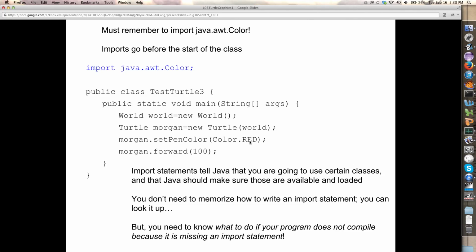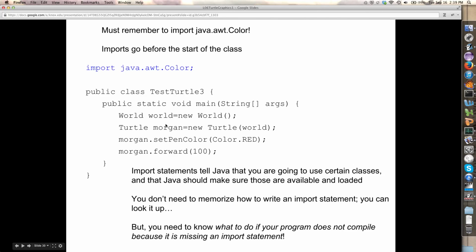You can also pick specific colors by choosing red, green, and blue values and mixing things together, but for a lot of the basic drawing, you don't really need to worry too much about that. Now with these import statements, if you leave this import statement out and try to compile the code, it'll say that it doesn't know what to do with color, it doesn't recognize it, or it can't find it. If that happens, you need to know to stick in the import statement. Again, you don't need to memorize the import statements, but if your code doesn't compile because you're missing the import statement, you should be able to fix it either by looking at the slides or a previous example or an example from class to get the code fixed. You don't need to memorize it, but if it doesn't work because you don't have it, you need to know how to fix it, what resources you need to look at to fix it.